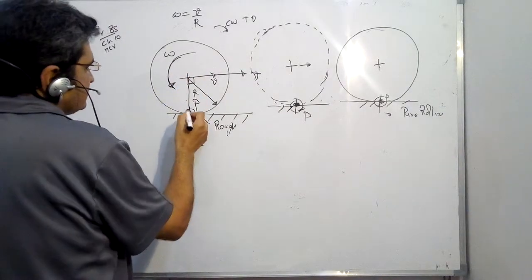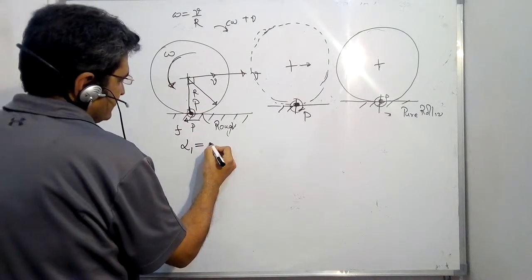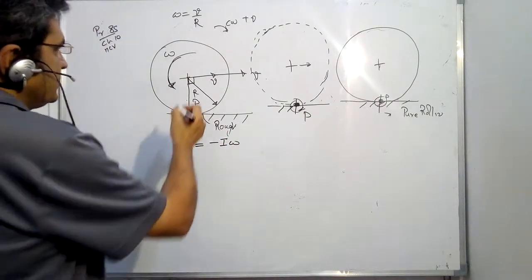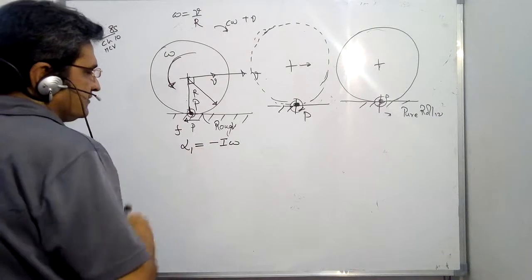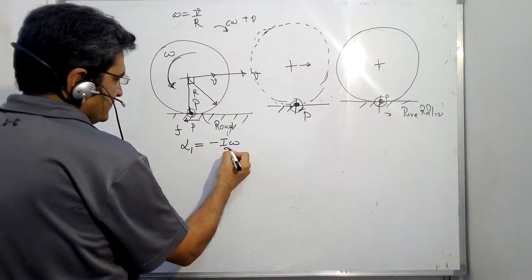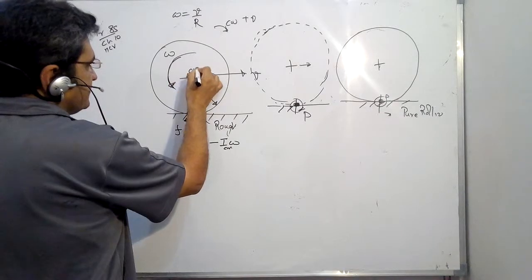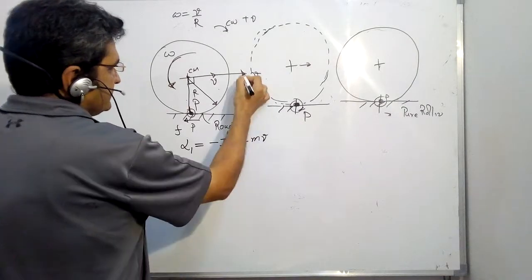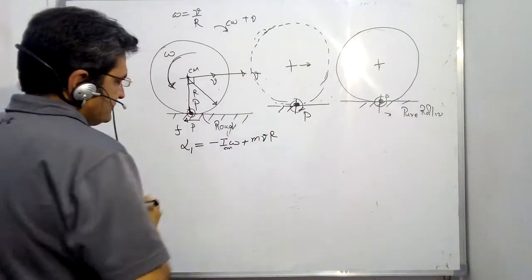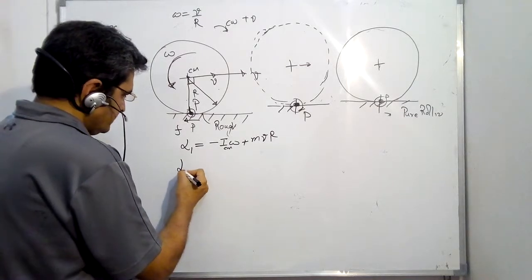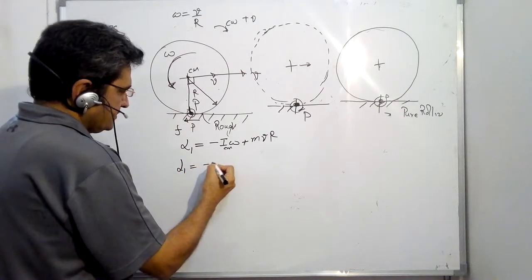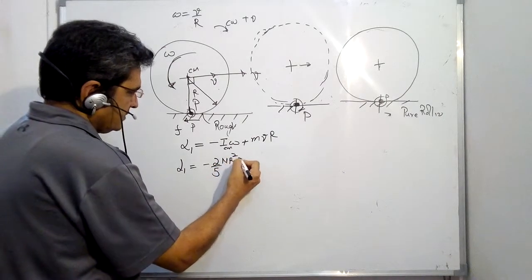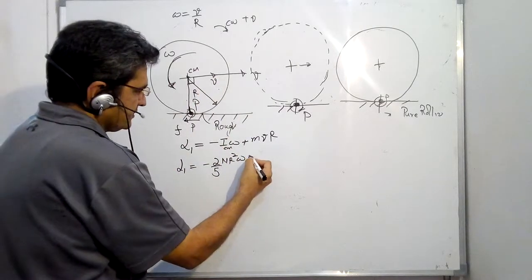So the angular momentum about the center of mass you have to take as minus I omega. Omega is given in anti-clockwise direction, that is why I have taken minus I omega, and I is the moment of inertia about center of mass. So this is center of mass, plus mass of this sphere, velocity which is given, and the radius vector r. This is L1. Let me write L1 in terms of moment of inertia of the sphere, a solid sphere, 2/5 mr square into omega, the angular velocity, plus m v r.